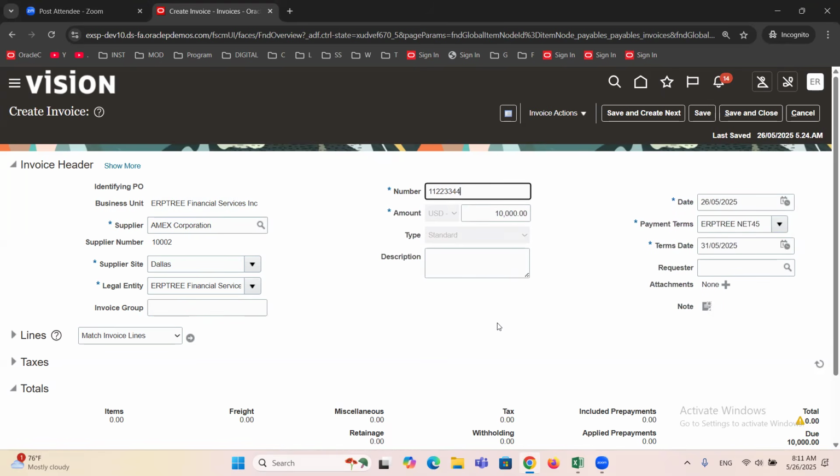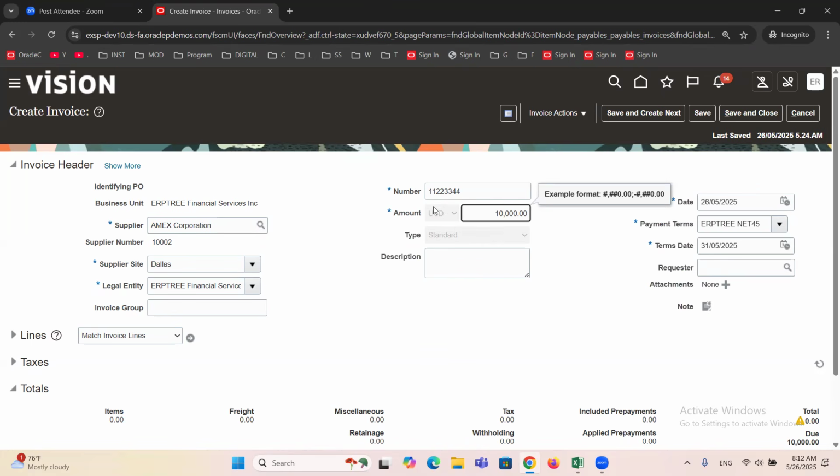Okay, supplier given invoice number. If you look at the copy you get from the supplier, the same invoice number you have to provide in the system, and the amount you will enter as per the invoice, and the invoice currency, the same you have to use. This can be derived from where we already discussed.